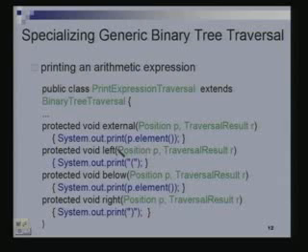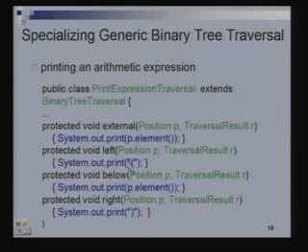When we touch a node from the left, we said we just print out a left bracket. When we touch a node from below, whatever is the operator in there, we just print that out, and that's exactly what we are doing. And when we touch it from the right, we just print out a right bracket.